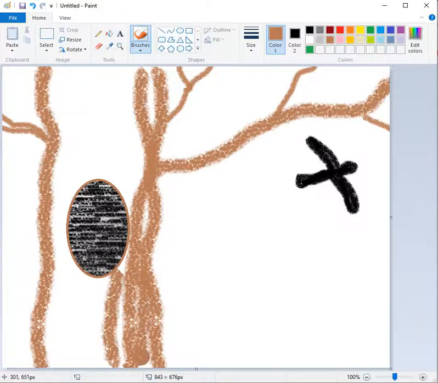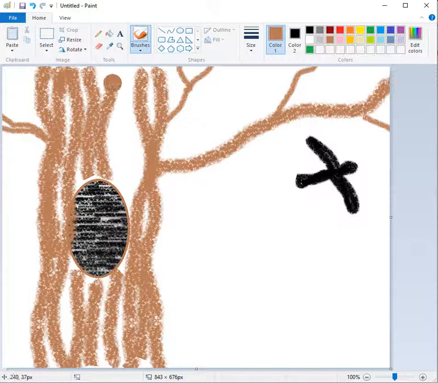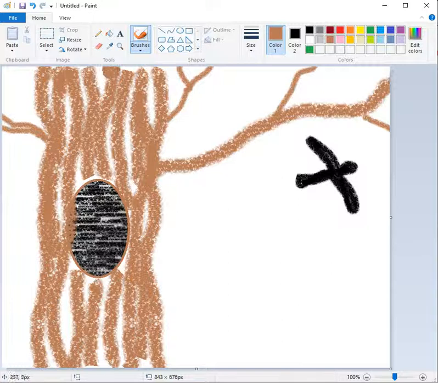Okay, and you don't want to make it too good, then they might not think you did it, right? So again, the more you go over it, the darker it becomes. So be careful about that. The eraser tool is your friend. There's also an undo button right up here that will take things off for you. So that comes in handy. Of course, we don't want to get it, like I said, too good. We don't want to fill it all the way in. The tree should have some shape to it.